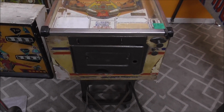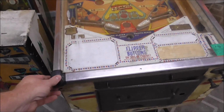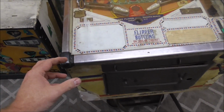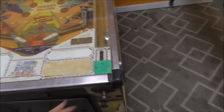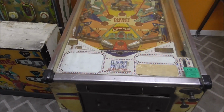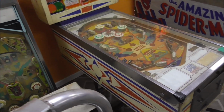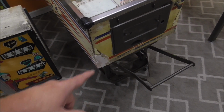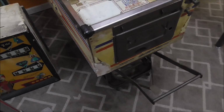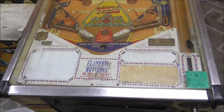The front here, okay, that looks pretty good. It's had the coin door painted. The lockdown bar has tape on it. I think on these little caps come off the end or something, so maybe there's something going on there. I don't know why they would do that. The cabinet's a little worn, but I think it'll clean up all right. Got a little bit of body work that's been done here. Might have to put a little bit of paint on to make it match the rest of it.